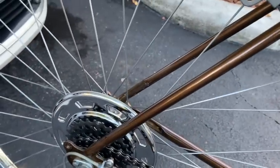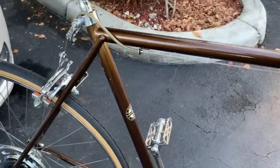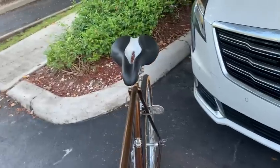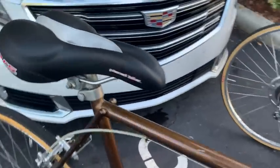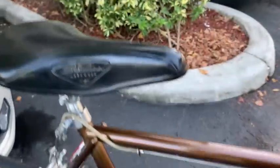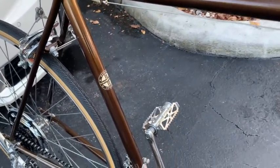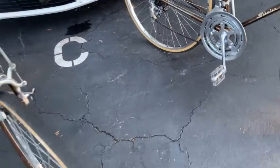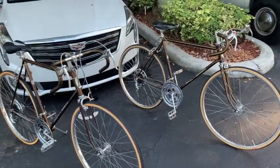They've got the exact same gear in the back, same spoke protector, same S6 rims, same reflector. And I believe that this bike should have this saddle too, which I want to look for. I'm going to get one of those. Again, I put this one on here because it was comfortable, but I'm going to go ahead and put that saddle on because it looks so cool with the, and I talked about this already, the decal right in the middle of that C2, just like that one there. So '71, '72 were very similar. Again, two bikes, Varsity and Continental. Some slight differences, but very similar.